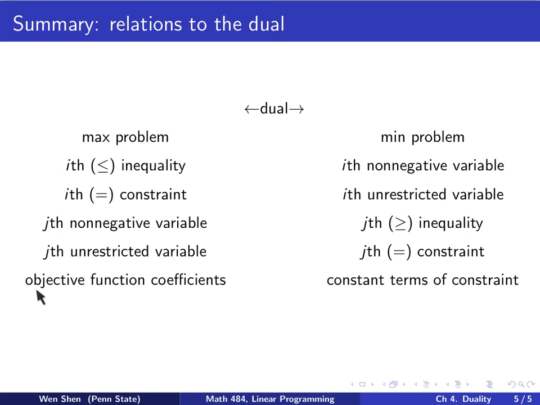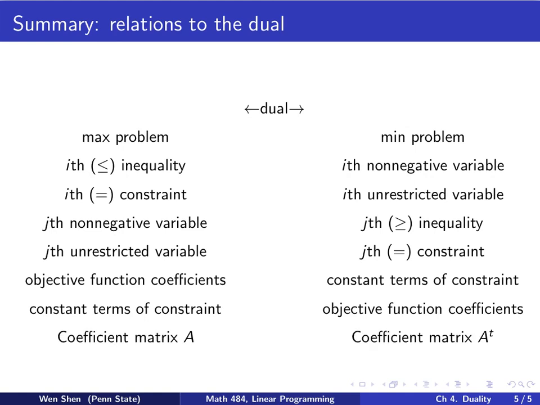And the coefficients for the objective function in the max problem would appear as the constant terms for the constraints in its dual in the min problem. And vice versa, the constant terms of the constraint in the max problem will now appear as the objective function coefficients in the min problem. And finally, the coefficient matrix, let's say for the max problem is A, then in its dual, the matrix is transposed, A^t.